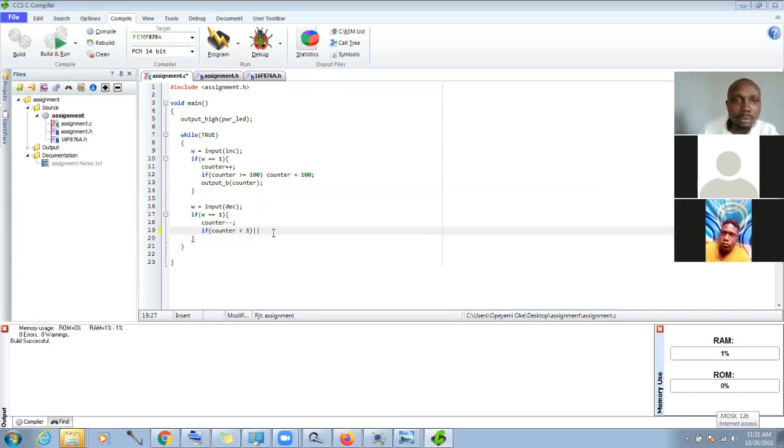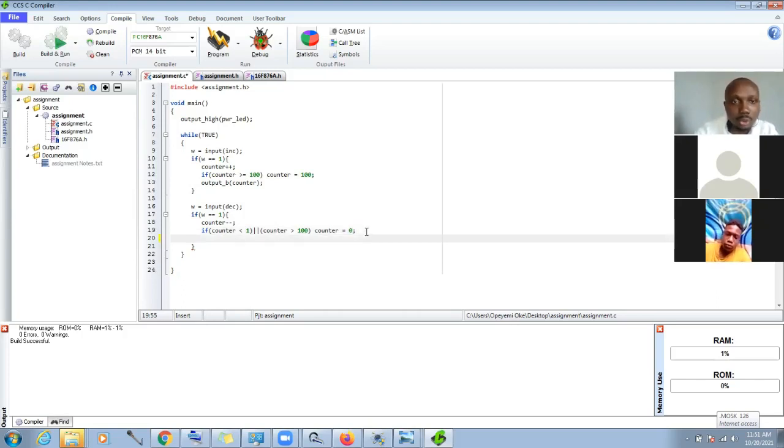Or counter is greater than 100, then counter should be equal to 0. So that's that. And then when it's done doing that, what it should do is to output on C the content of counter. Yeah, I think I said B. So this is C. All right.